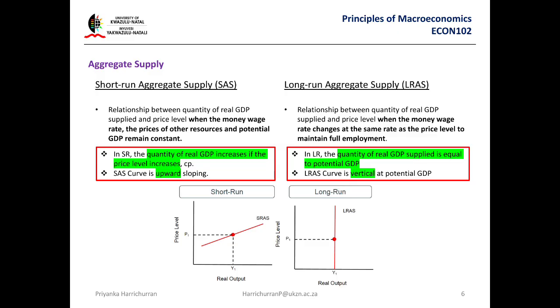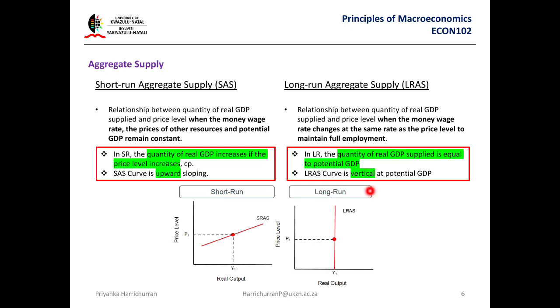You will produce the same output at different prices, because in the short run, yes, the business can produce different outputs because they're taking advantage of the employees. It's good, right? Price level is going up. People are buying more of your products, but you don't have to pay your employees more. So that's good. Take advantage of the short run, but in the long run, you can't do that because you have to change the amount of salaries employees get, and because you have to increase their salaries, that's bad.